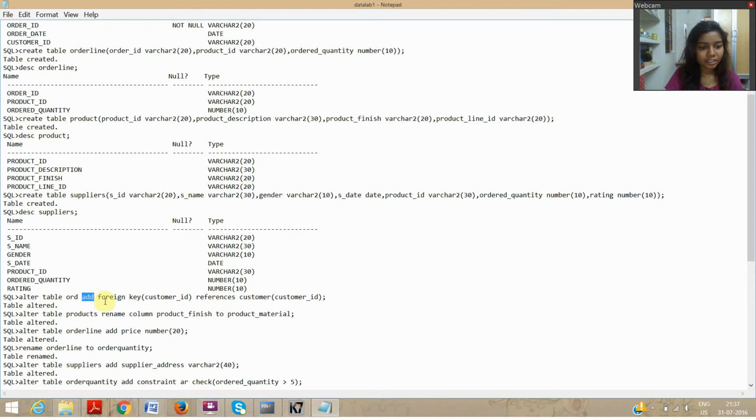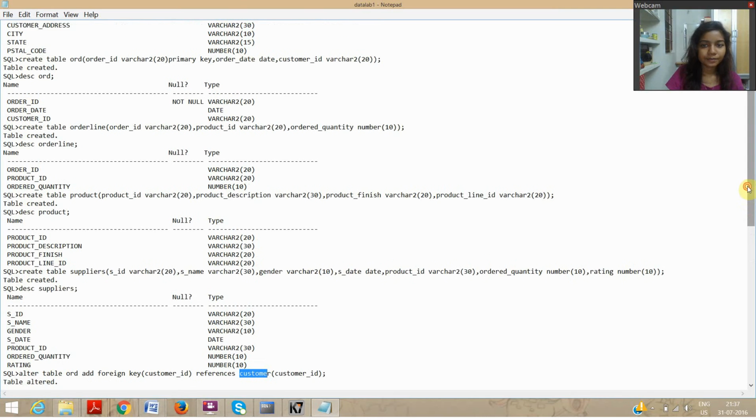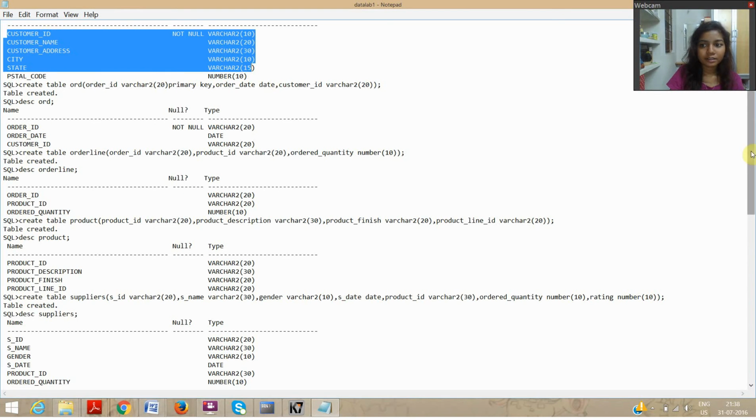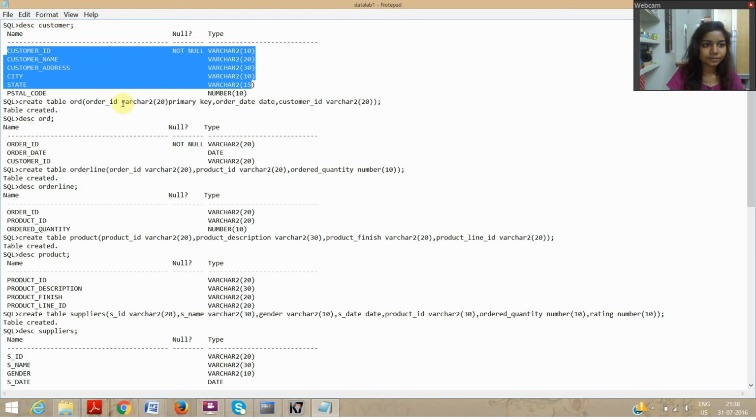Since I'm adding a foreign key, so add, then foreign key, and I'm asked to give a foreign key for customer ID, then references we have to use, and then customer is the table name, and then customer ID. Here order and customer both have the same attribute, customer ID. You can see here customer ID in order, and here customer ID in the customer table.